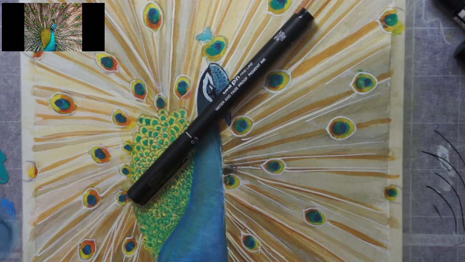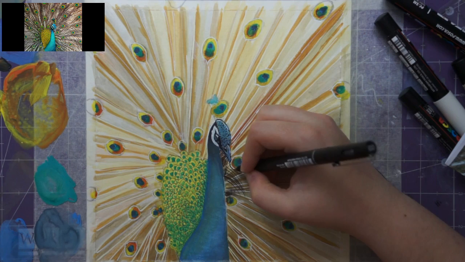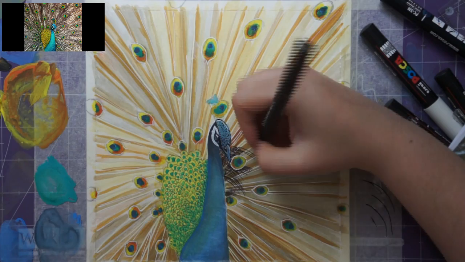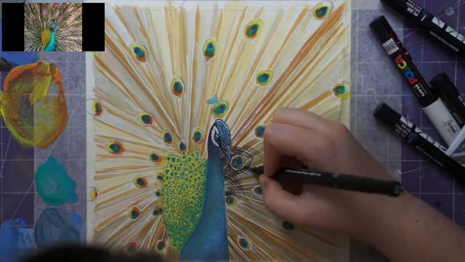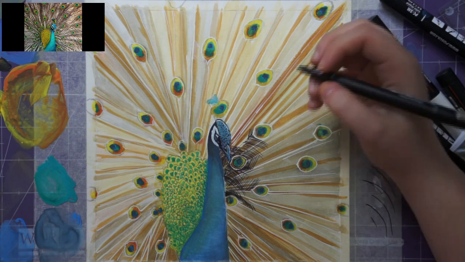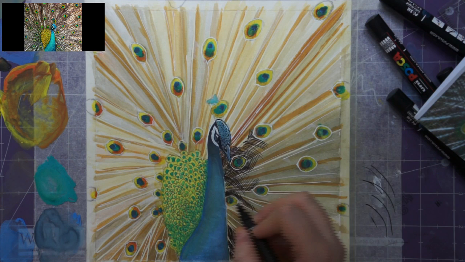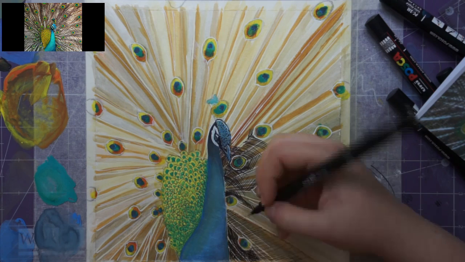This is where the Uni Pin Fineliner comes in. I did use a lot of ink doing this, and surprisingly it's still full. I could do some of my doodles with this, and I'm excited because it's very smooth. Here I'm doing those lines. At first I struggled because these lines look really random, so I was trying to match the reference photo as closely as possible. Then it was getting too difficult because my proportions are not exactly the same. I will not have put those circles in the exact same spot. In the end, I just started going with the general placing of where those fluffy feathers would come out from.